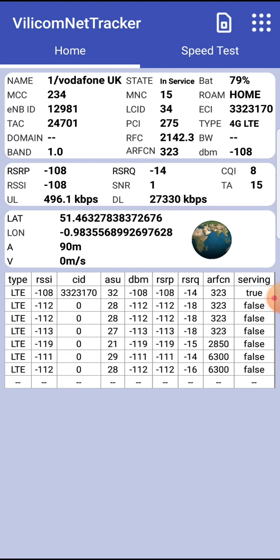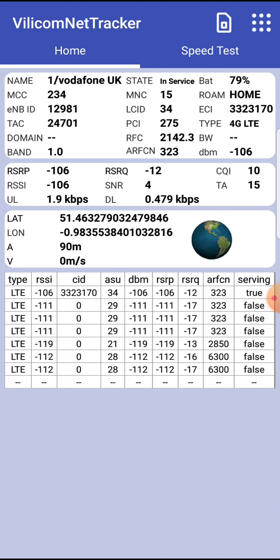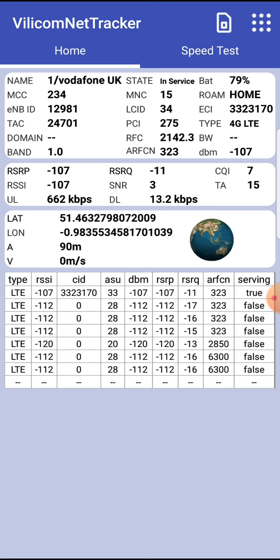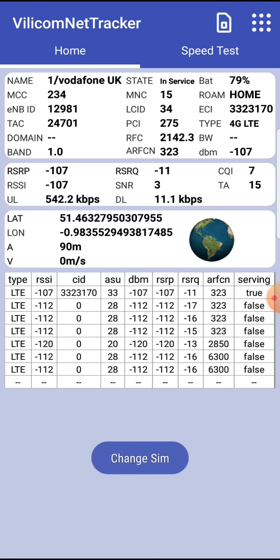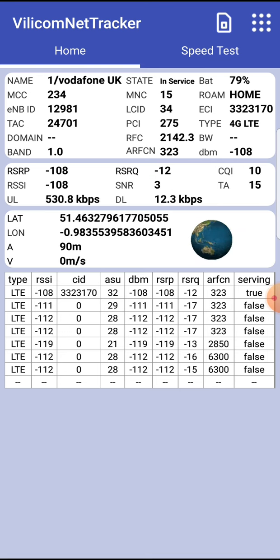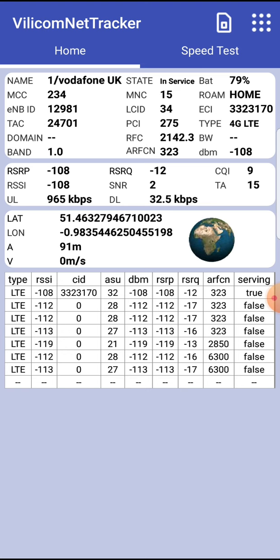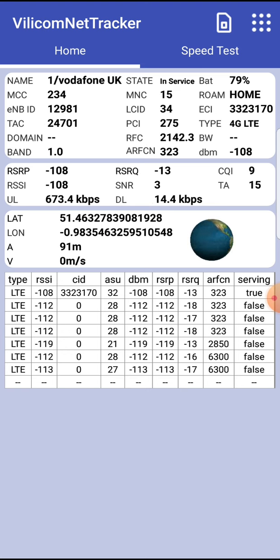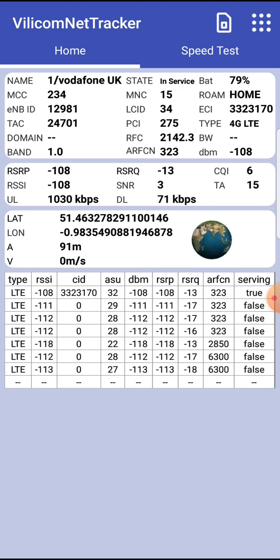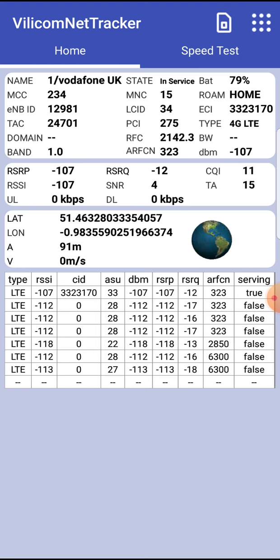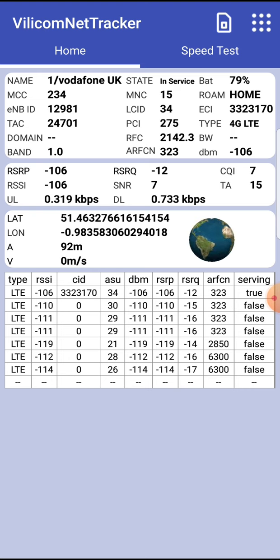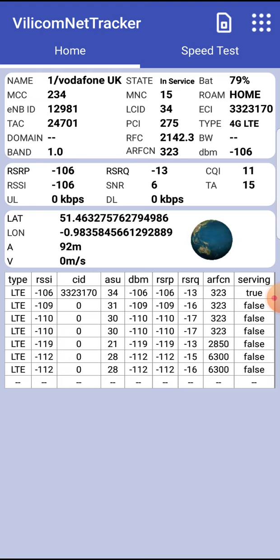As you can see from the top, there are two buttons. The first one on the left, which is similar to a SIM card, when you click on it, you will see a change SIM. So if you have a mobile phone that contains two SIM cards, you can also monitor the second SIM, and the home page or dashboard will show you the information from the second SIM. But since we have only one SIM in this mobile phone, nothing changed actually.